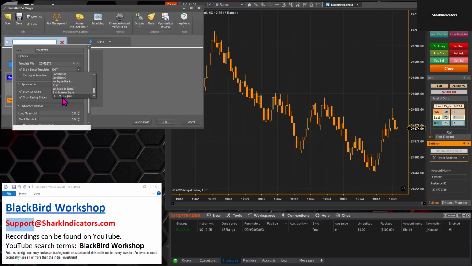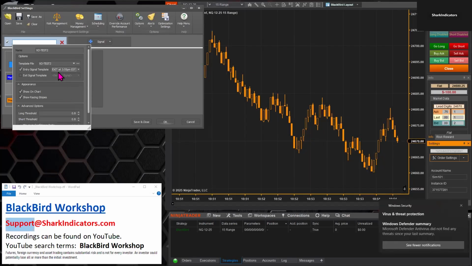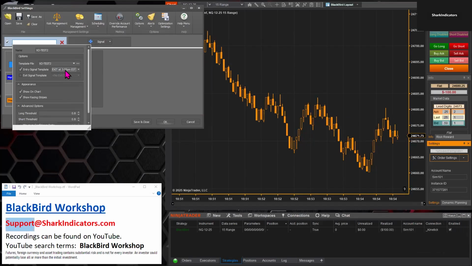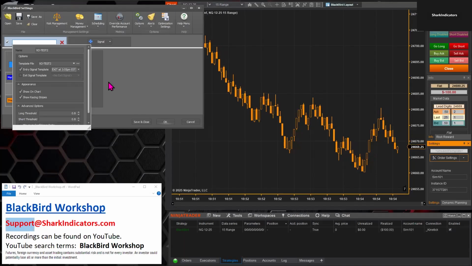So I have an exit at 3:55 Eastern, right? So you could create a custom exit signal there, at the session close, right? And that would just be a time session solver, right?